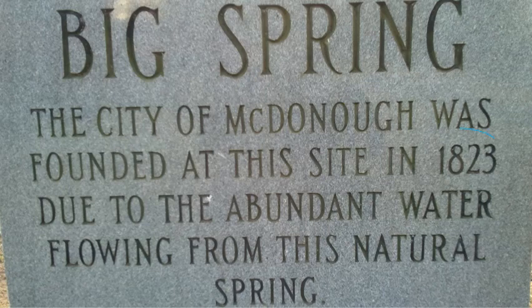In 1823, as settlers were moving away from the coast in Georgia, they came across where McDonough is, a town just south of Atlanta. They got to this spot and there was this big spring, natural water coming up out of the ground, which they needed clean water to drink. And they said, you know what, this would be a good place to live. Let's make our town right here where we've got this good natural water supply. And hence the town of McDonough sprouted up right there in that spot. And there are many towns that are where they are because there was a spring there.